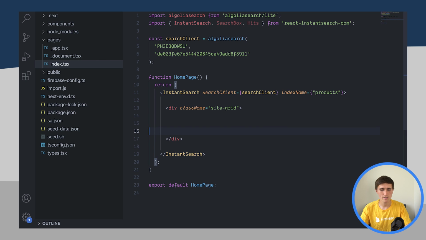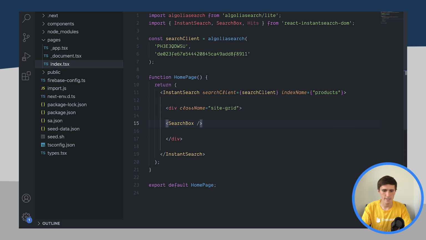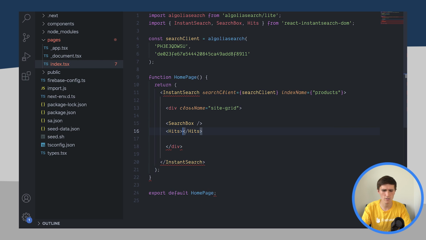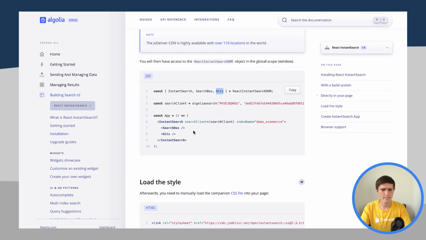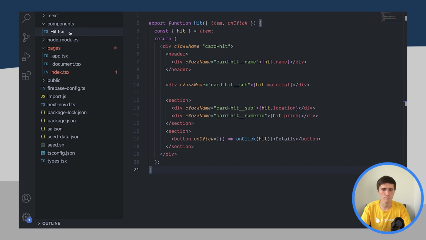So inside here, this is where I start using, I'm gonna have my search box, and then within search box, I'm gonna have hits. And if I recall properly with hits, let's look at the docs. Yes, that's right. It's a single escaped component, and I think you need to provide a hit component. Yes. And then I have one in our own component, which I made this little one.